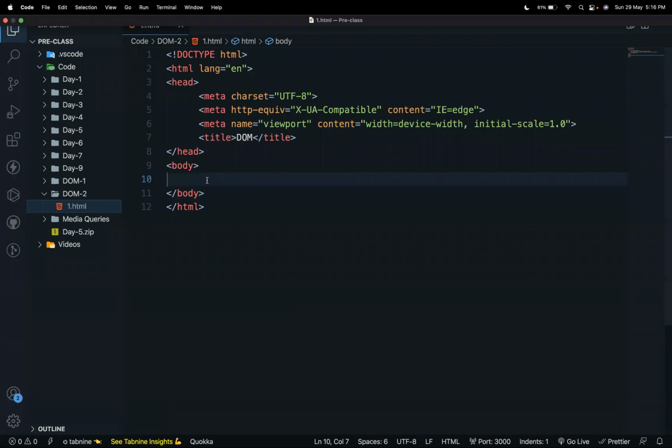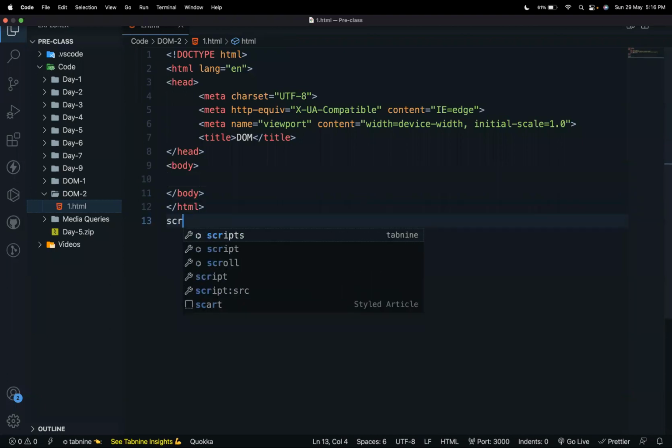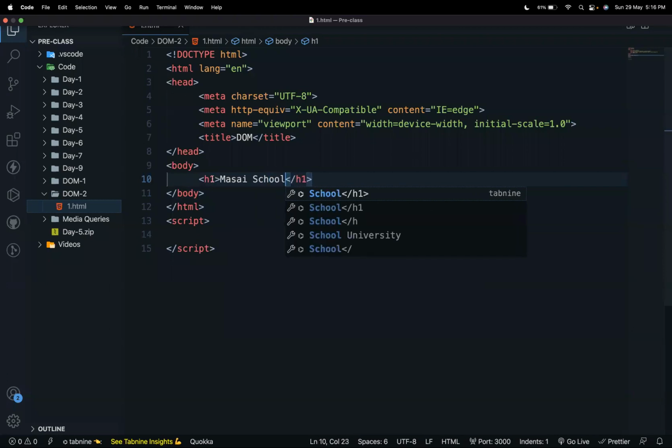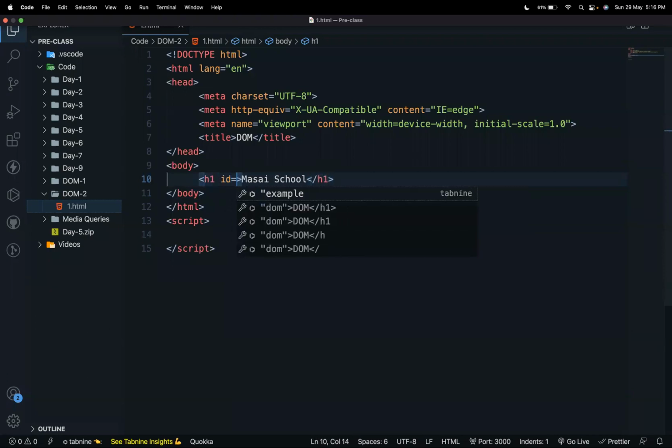So if you remember yesterday, we taught you about catching an element by ID, right? So we catch an element by its ID. I'll open a script tag. Suppose I have some H1 tag, Masai School, and I give it an ID equal to Masai.